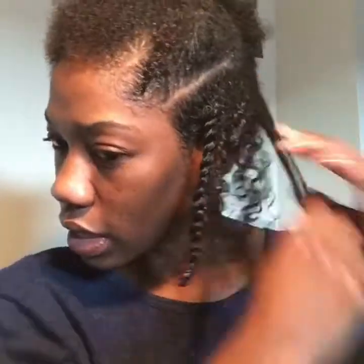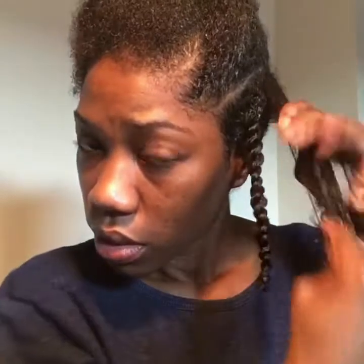And like I said, with the gel, you're probably gonna need a little bit more for the sections that I'm doing. You're probably gonna need a little bit more than a dime size, but it does seem like it goes a long way. My first impression of this gel is that it would probably make a bomb wash and go. Probably would be perfect for a wash and go.